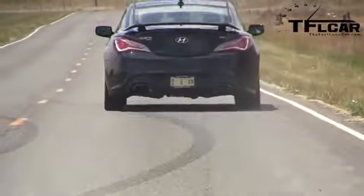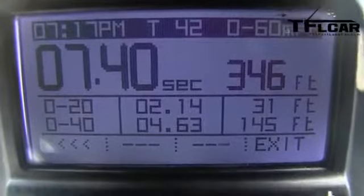There's the power. There's 5,000. And here comes 60. Not bad. Not bad at all. 7.40. Which translates to, well, probably around 6 seconds at sea level.